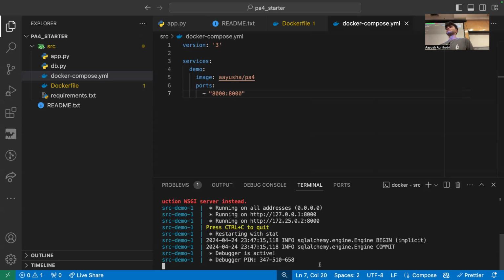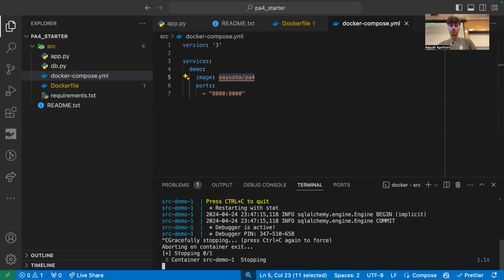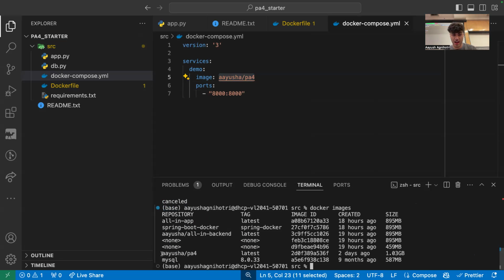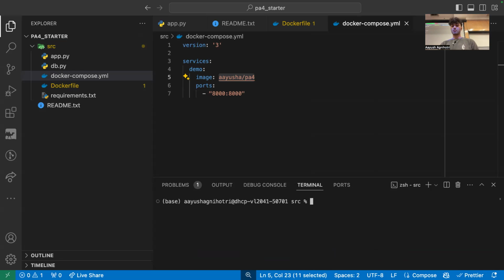No, so that's the actual image we made before. Okay, while it's stopping, basically before this on Monday, we actually built the image. And then if I bring up docker images here, you'll see that we have this Docker image along with others for my side projects and whatever. But basically, this is the image we created earlier for this PA assignment. And then we're basically just running that image. Good questions.